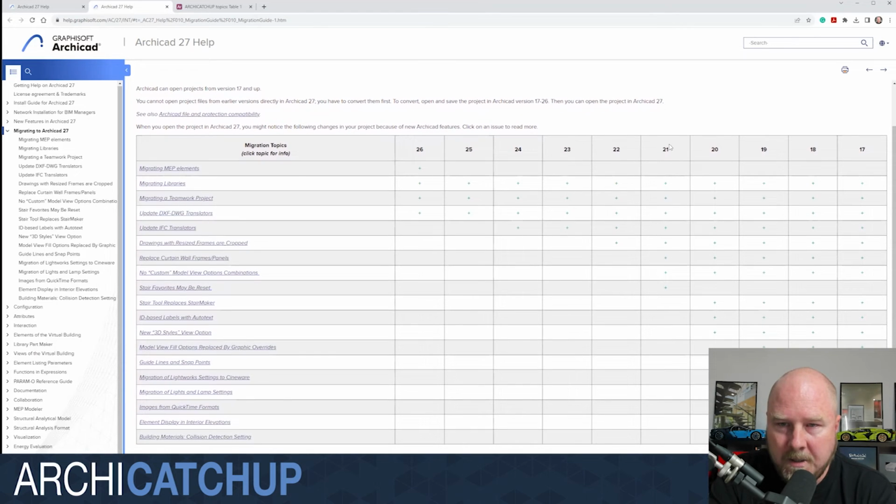If you have a project from a previous release, what you then need to do is see the items that have check marks against them, and you'll see that they have a clickable item.